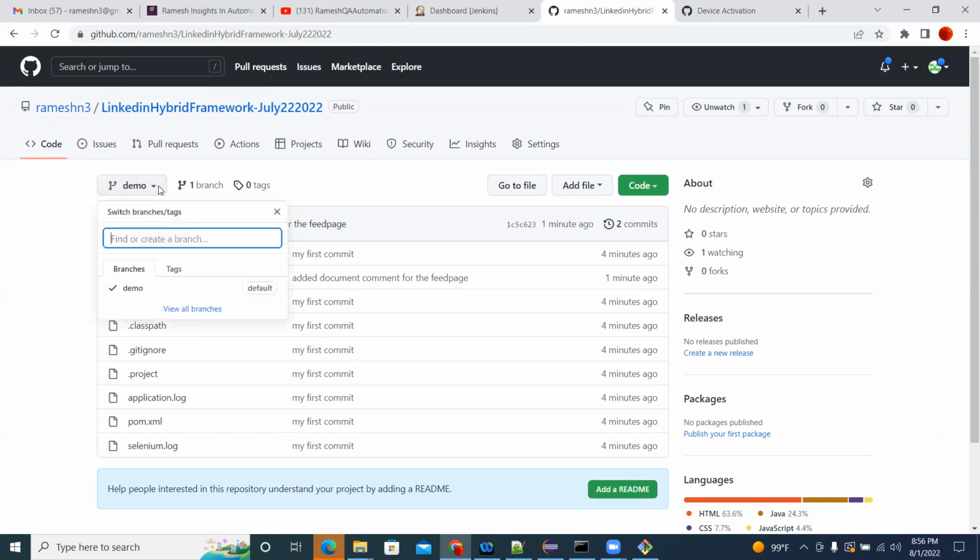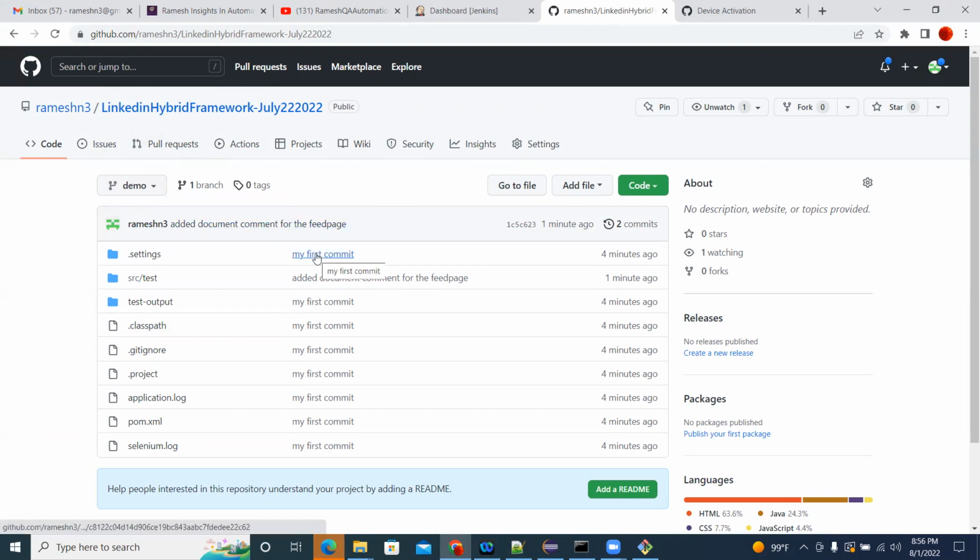But you have two branches. You can see, one is the main branch, and also the demo branch is there. So this demo branch code you need to push into the main branch. You added the code comments 1 minute ago, but you have to create a pull request for this.